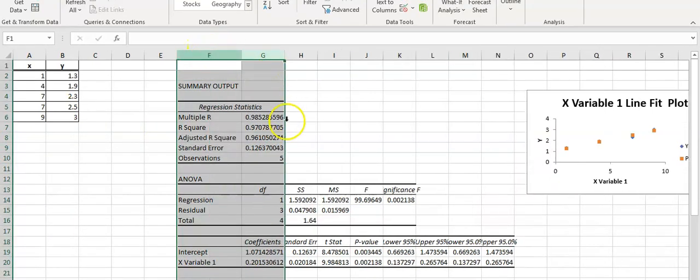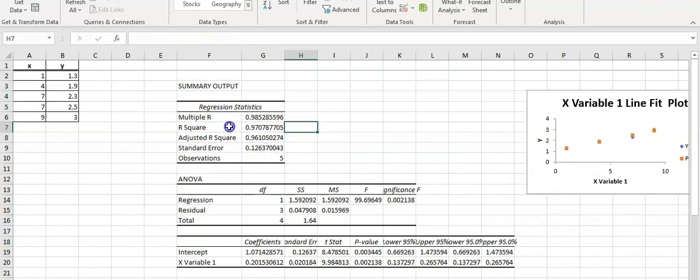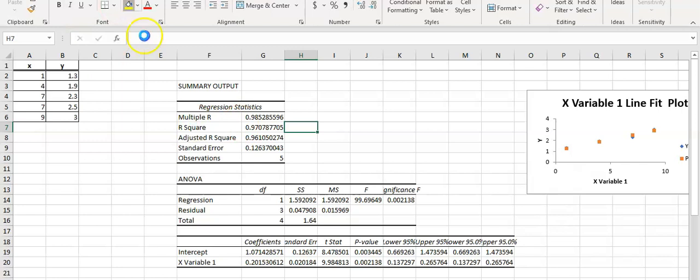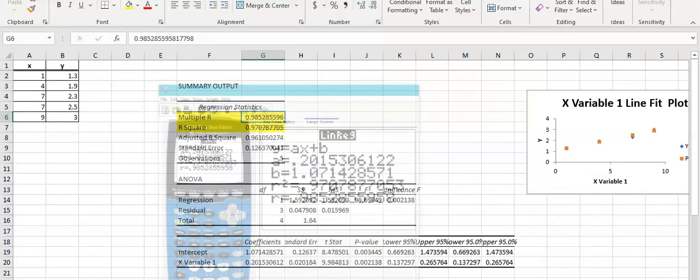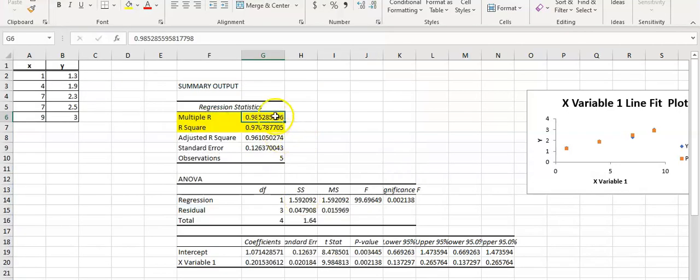And so what we're interested in, oops, sorry about that, we would be interested in one of these two, maybe both. But the Multiple R is the R value that we would get in the calculator. So on the calculator, we got 0.98528, same thing here. And then the R squared, of course, is the R squared. So those would be the two values you might need from that.